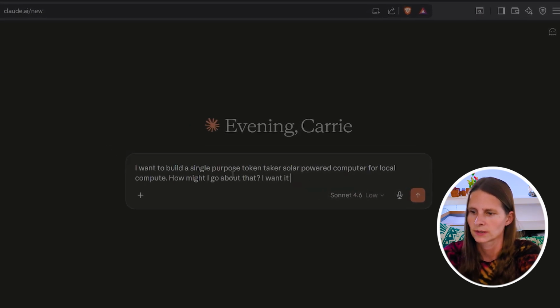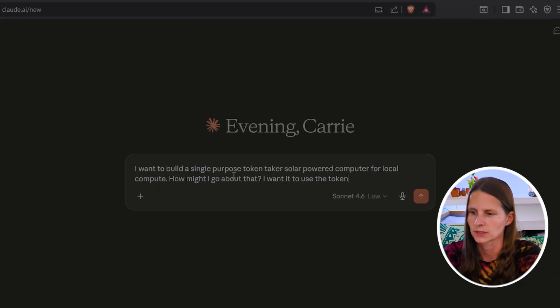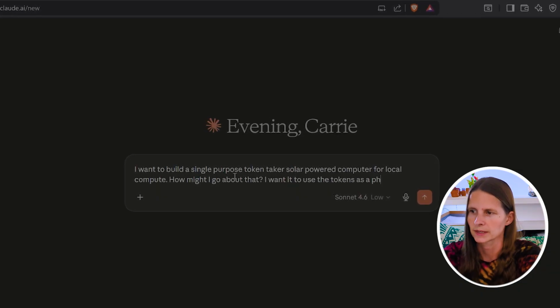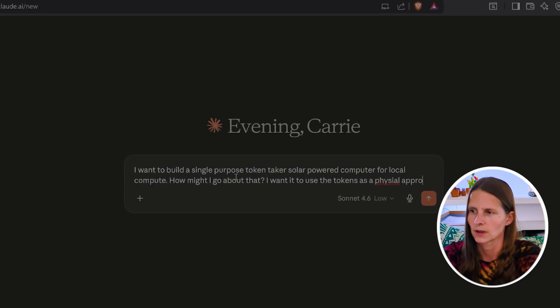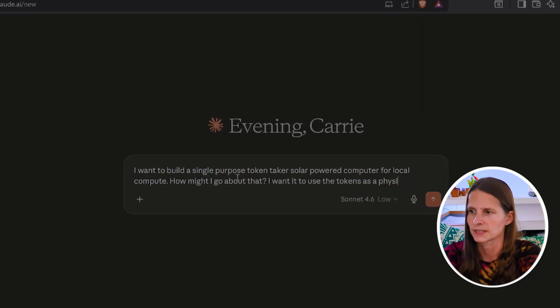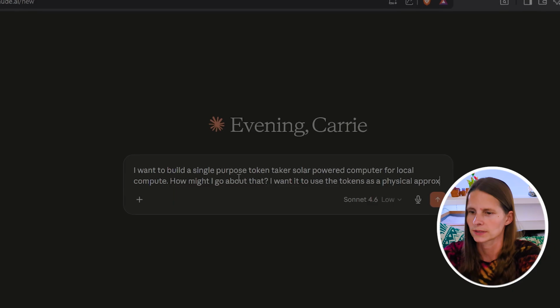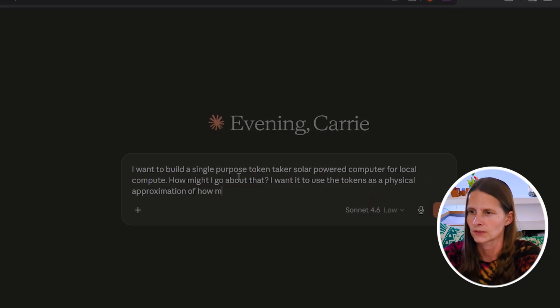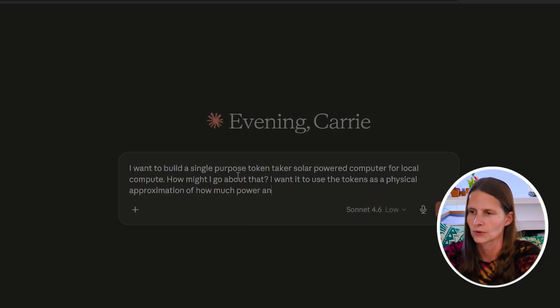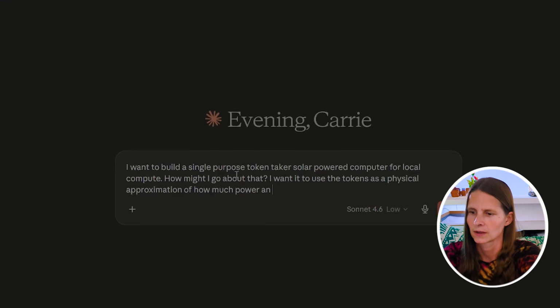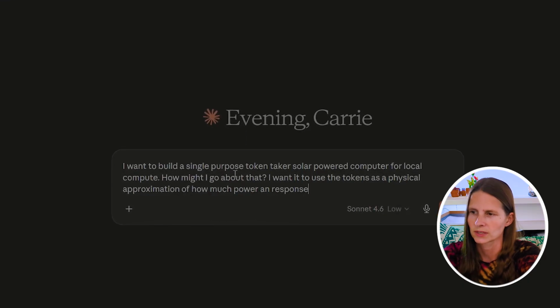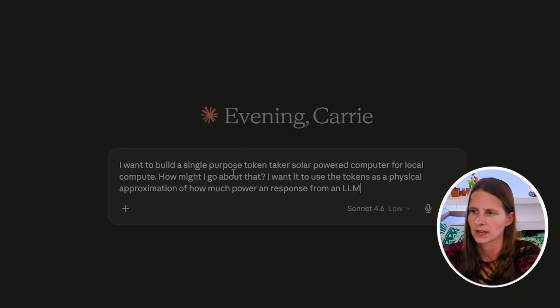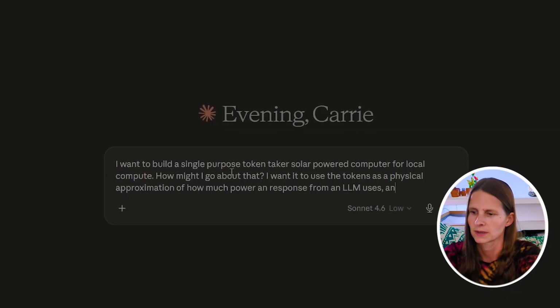I want it to use the tokens as a physical approximation of how much power a response from an LLM uses.